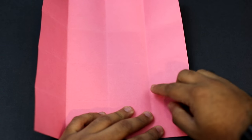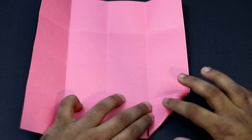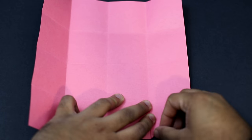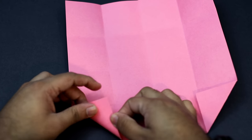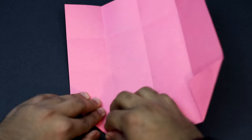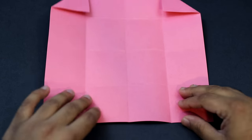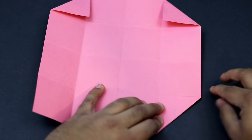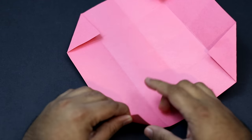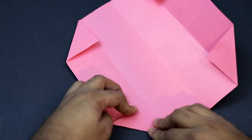Now we're going to go to each of the corners of the square and fold them the same way — fold so that the tip comes and aligns with the point where the two creases intersect. Once you have it aligned, crease it into place. Do the same with the next corner — fold the tip to meet the intersecting point of the two creases and crease it in. Turn the model so the top side faces you and do the same on both remaining corners. Take each tip, fold it to that intersection point, and crease it in.